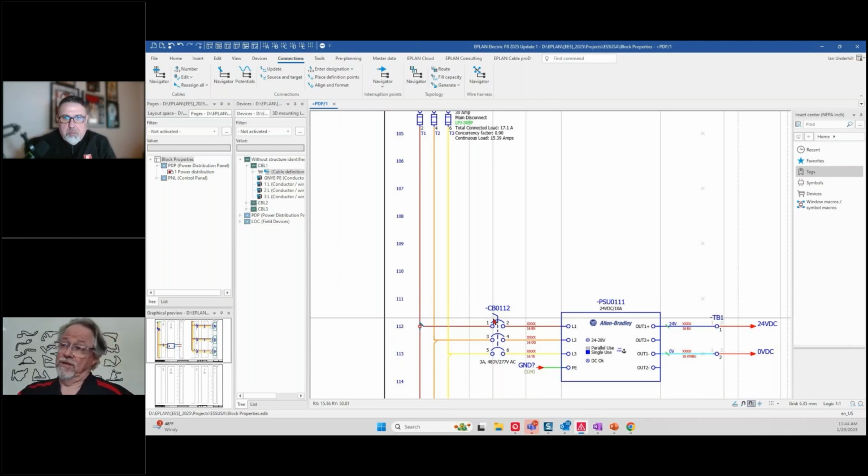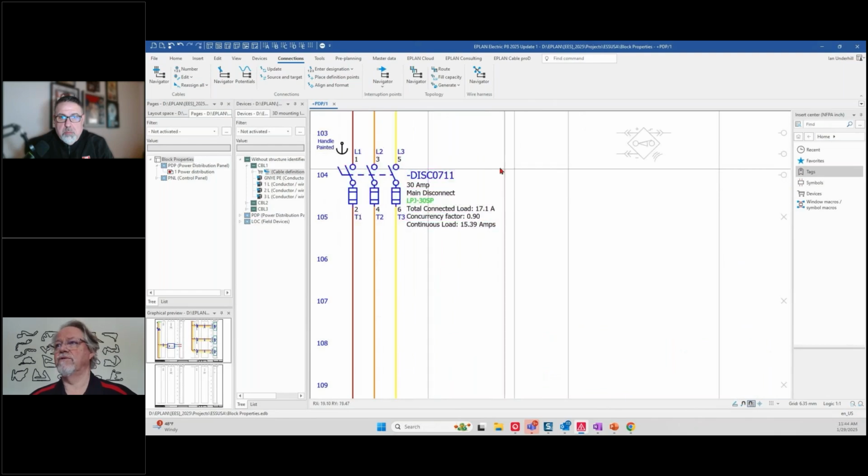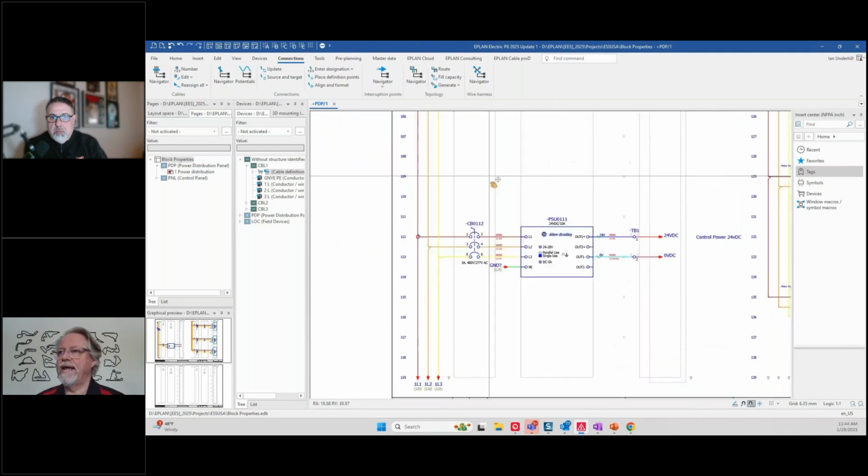Do I have a solution? No, because I haven't felt the need to do it in this one. If I was using, for example, a distribution block here, then maybe the calculations have got to be all in here, which makes it a little bit more complicated. So it possibly involves more thought about how you're doing that if you're using a different style of connections.